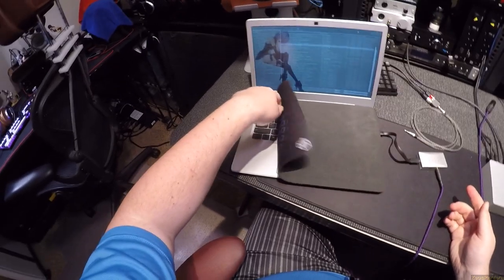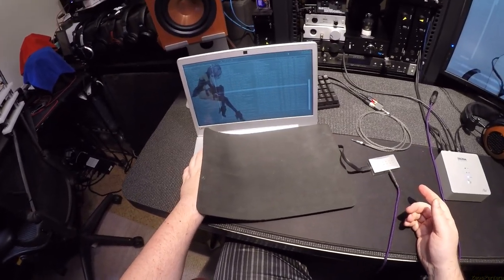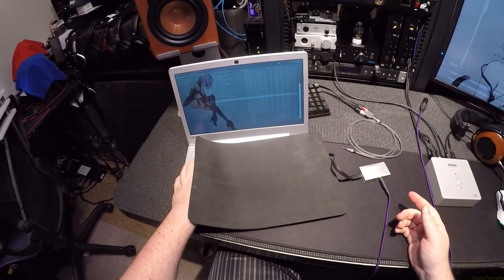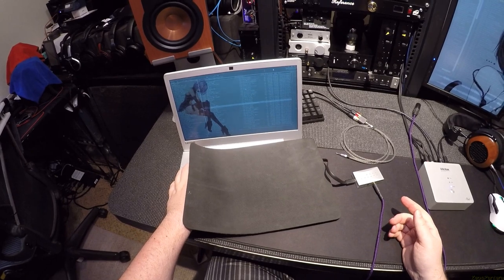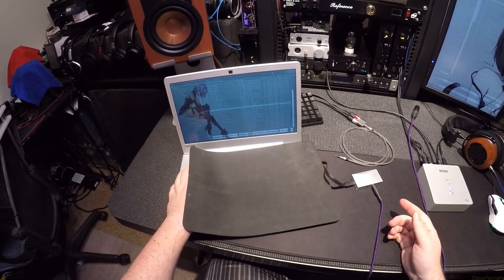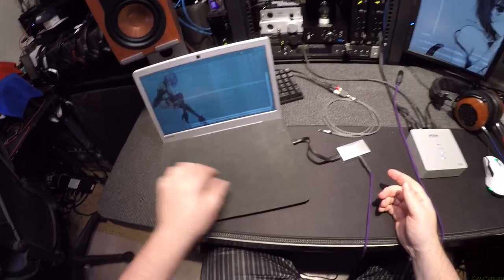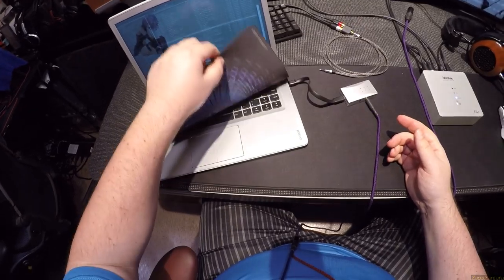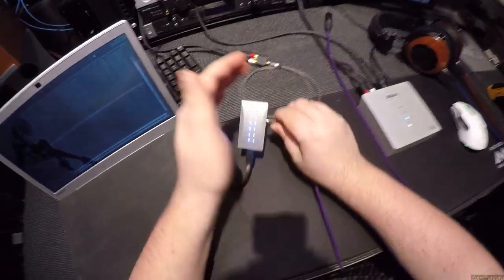So, USB's hooked up. It's a 24-bit, 192. You play whatever music you want that isn't bad music. DJ Shadow, Dragon Tattoo soundtrack, Metallica, the Chappie soundtrack, Cake, Soundgarden, the Beatles, Epic Score, Michael Jackson, You Are Not Alone. If I knew what the next track was, I could hit it. Boom, perfect.